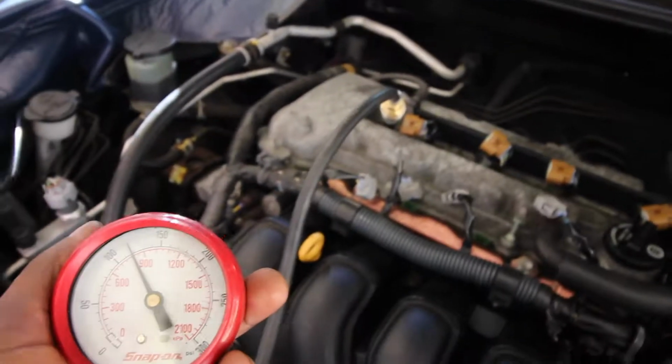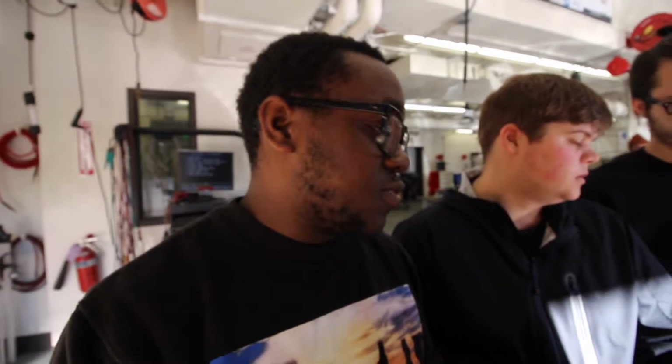You want to try it again? No. All right, my battery's gonna die. First puff for this one was 40, which is bad. Your first puff is supposed to be half of your total reading, and our total reading was 120. We don't know if it's bad though because we don't have the specs. We'll look it up and confirm, but Joey's gonna go again.